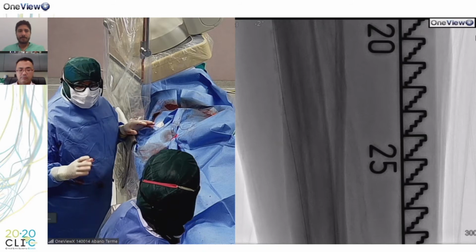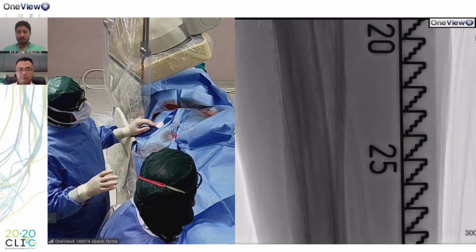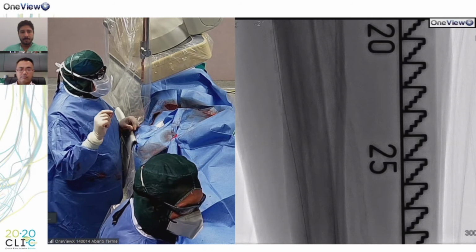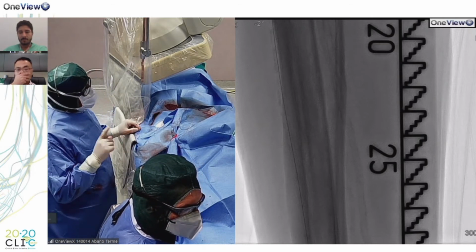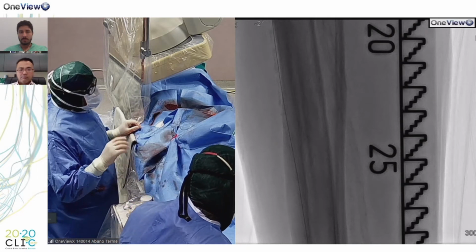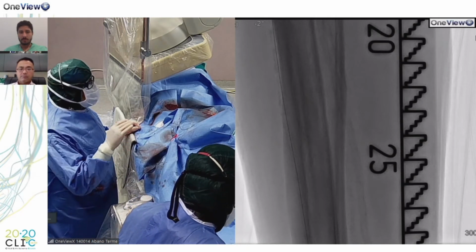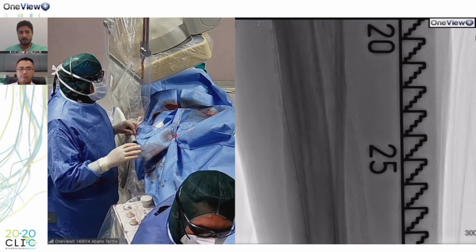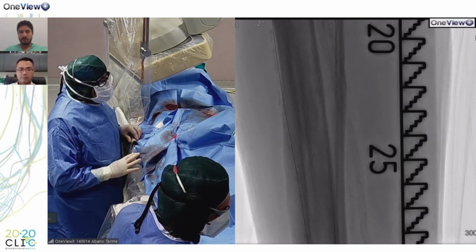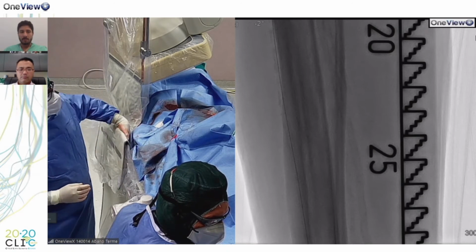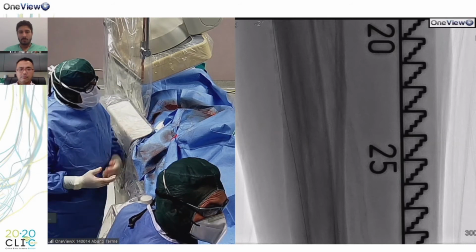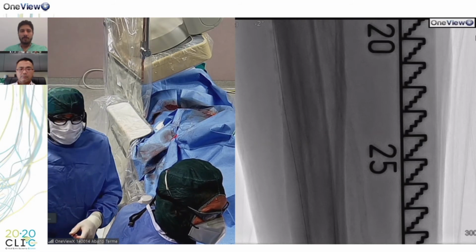We performed the IVUS both in P1, SFA P1, and in the anterior tibial. We used the 1-4 probe, but the 1-4 probe was not able to cross the occlusion completely, so we have the imaging only at the middle third of the anterior tibial artery. The occlusion is very, very difficult to cross with the IVUS, despite the low profile and the crossability and pushability of the device. So we are ready to comment.